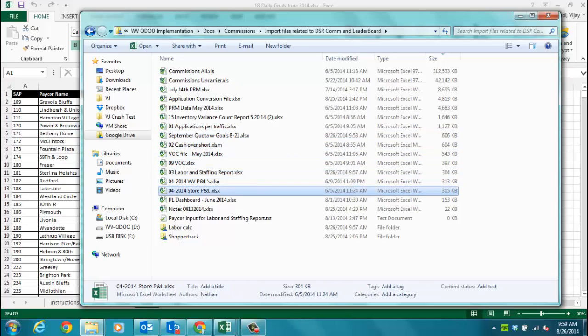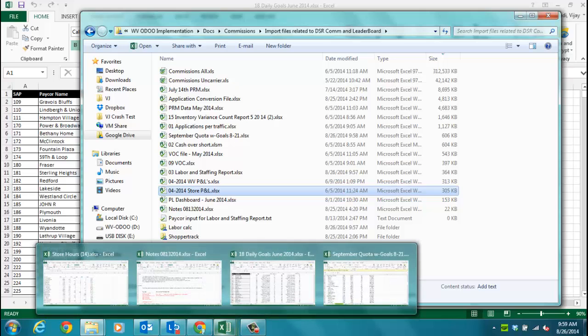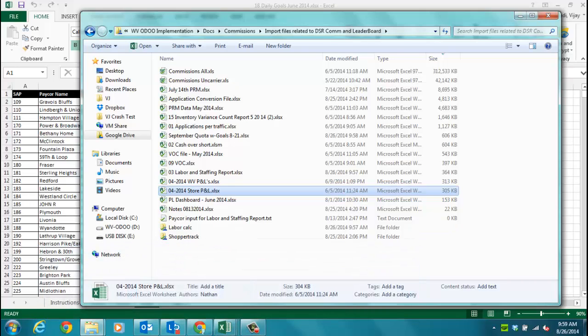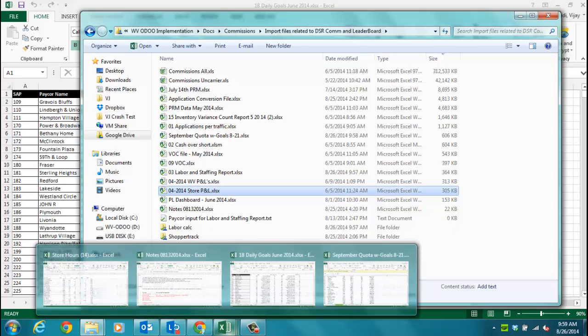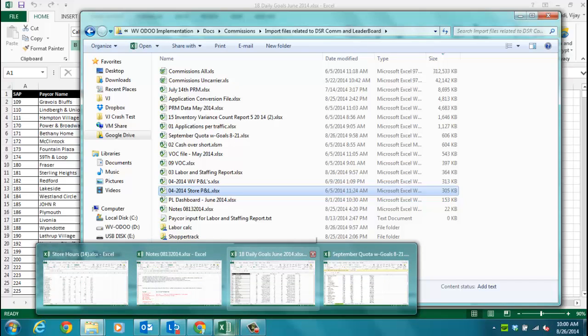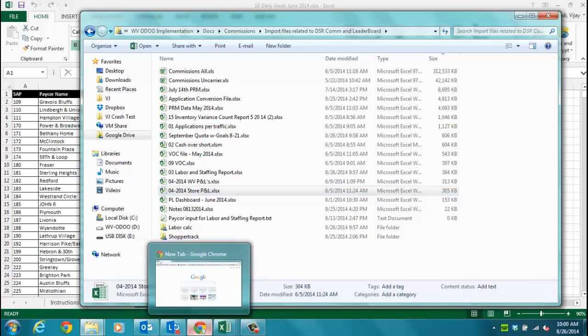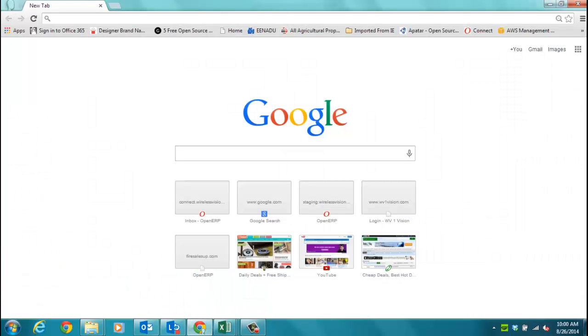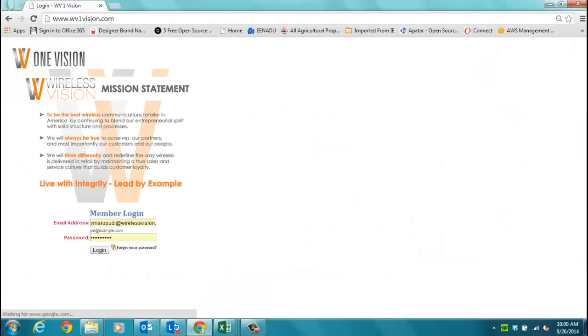So isn't that the commission tracker? I don't know which one you're referring to, because that doesn't do it like that. The sales manager doesn't do anything with the goals. Lindsay does it all. Lindsay puts it into the system and it calculates automatically. So when they go in and look at the DSR as a sales rep, I can see my August goal. When I look at August 1st through the 31st, I can see my whole goal.